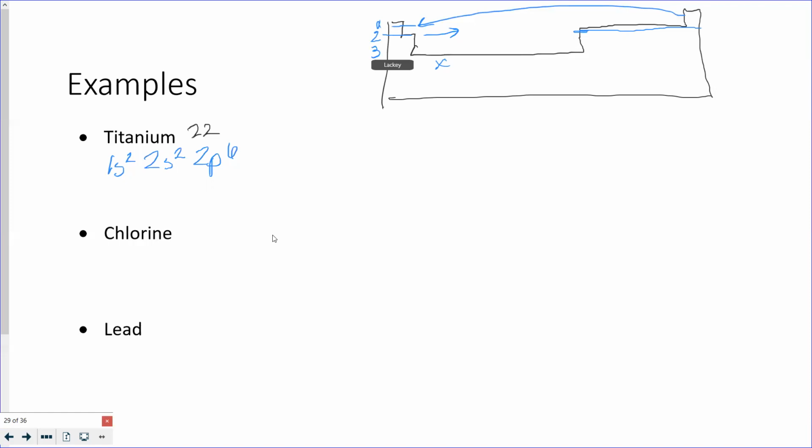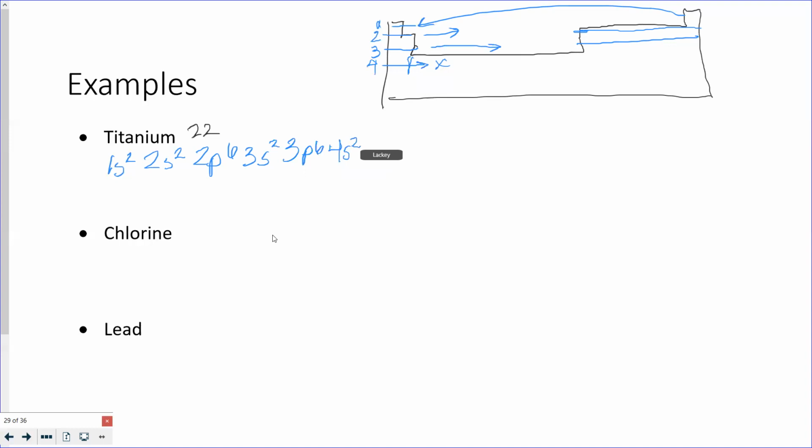Then we would go to the third row, which still does not hit the transition metals. We would go to the third row that has an S block, and it is 2 elements wide. Keep going across. That also has a P block. So 3P, which is 6 elements wide. So we've used up 18 of our electrons so far. Then we get to the fourth row, which is the row that titanium is actually on. We have to go through the S block, which is 2 elements wide.